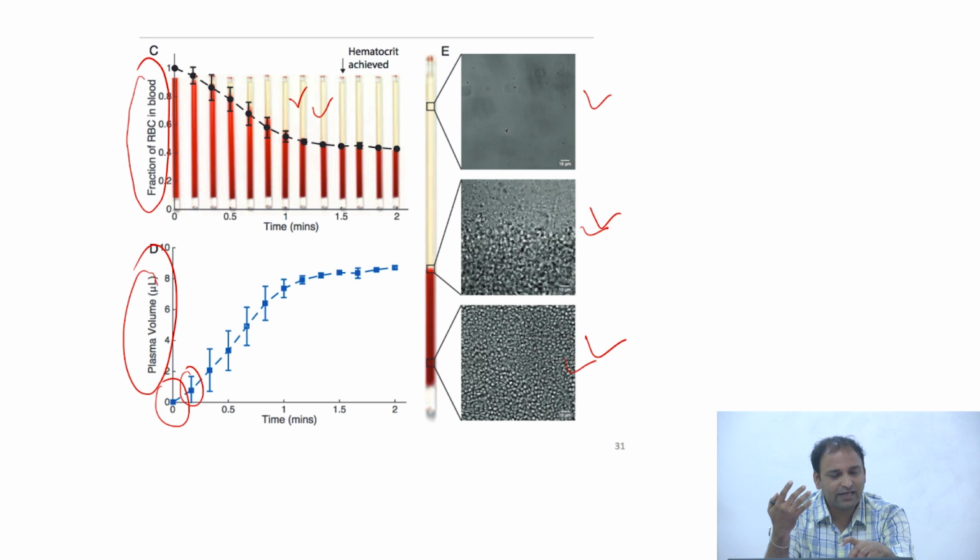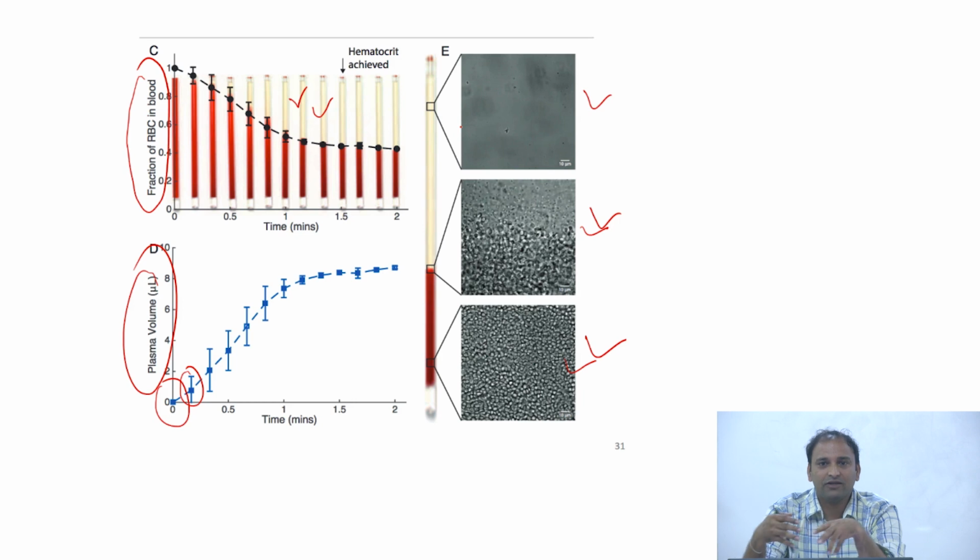Therefore, in the next stage, what I see is a very small fraction of clear fluid that is formed. That volume divided by the total volume of the blood that I had taken gives you some fraction. That is basically a measure of how much sedimentation has occurred. Now on the right, what you have is microscopy images. I clearly see visually there's a difference between when I started and at some instant during the separation.